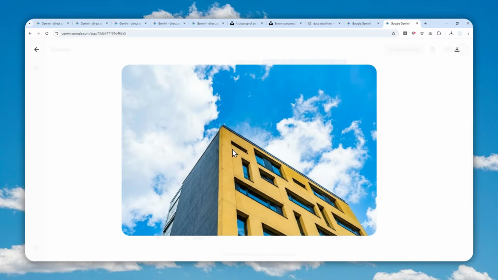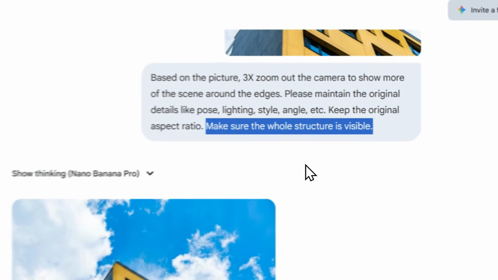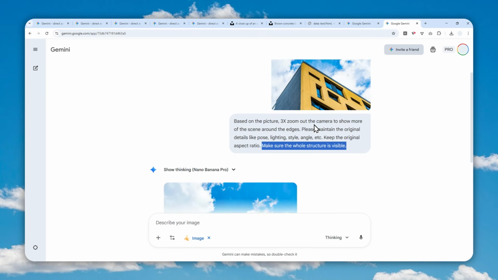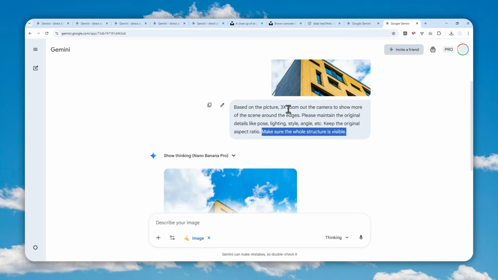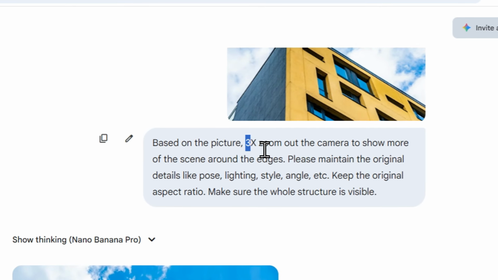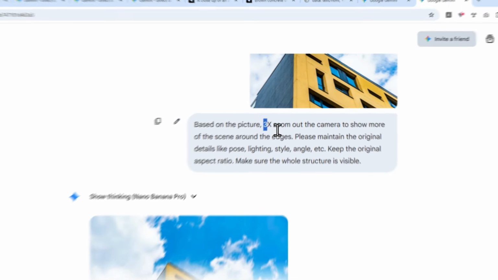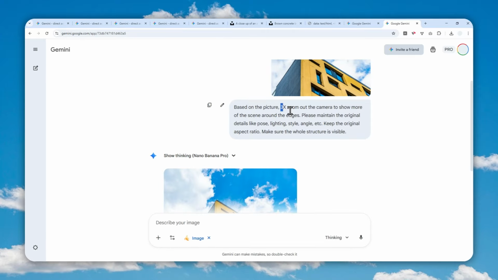Now let's continue to the second thread. And there it goes. So it is definitely a bit more zoomed out, but unfortunately we still cannot see the whole structure. So this is one problem that I do notice. I think it's very difficult to control the level of zoom out. Like here, I can actually include numbers like 5x, 10x, but in my testing, it has little to no effect, or I would say it's not very consistent.